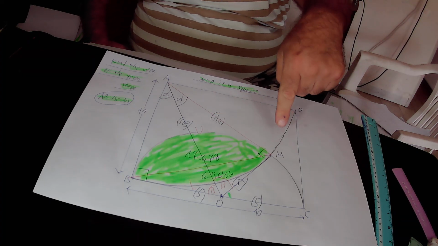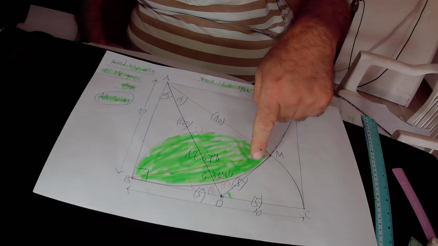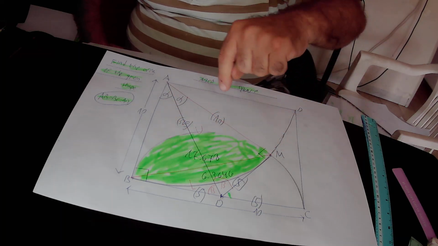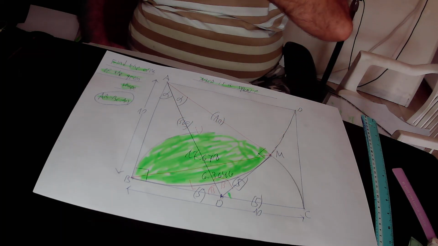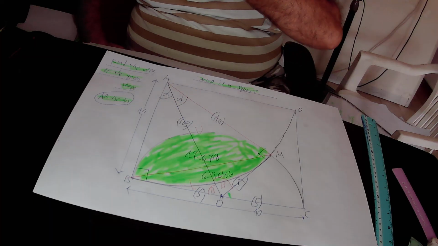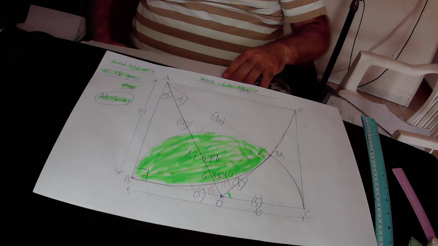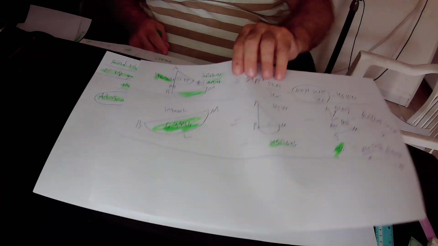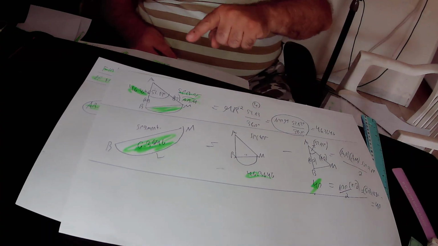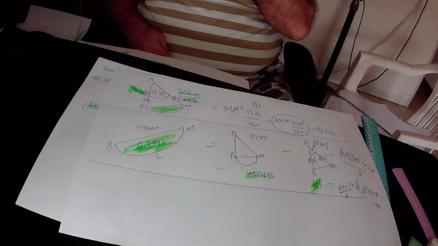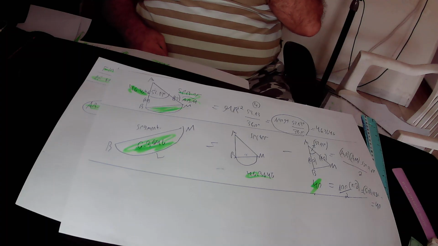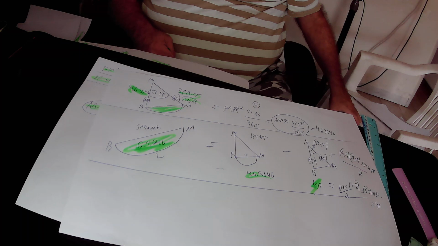In order to find out the area of this lower segment MLB, I copied this sector AB in an equation. We analyze this sector AB. This is sector AB, according to the original drawing. So, what is a sector? A sector is a portion of a circle enclosed by 2 radii and the arc between them.